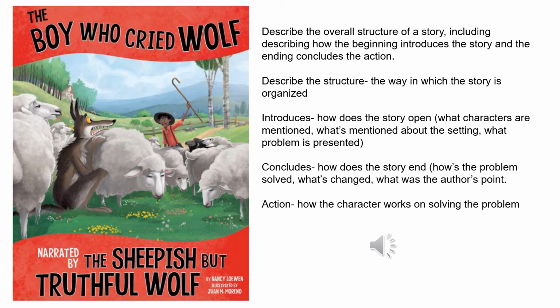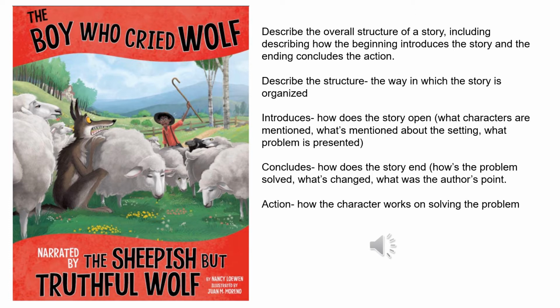So describe the structure. What does that mean? It means the way in which the story is organized. All fiction books have a certain structure to them. Usually it starts with an introduction. We call this the beginning, and in the introduction, it's how the story opens. Usually the author tells us who the characters are, they tell us about the setting, and then they present a problem. So that's what we'll be looking for in today's read.